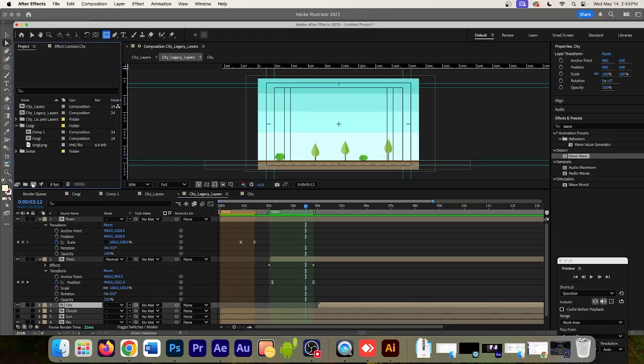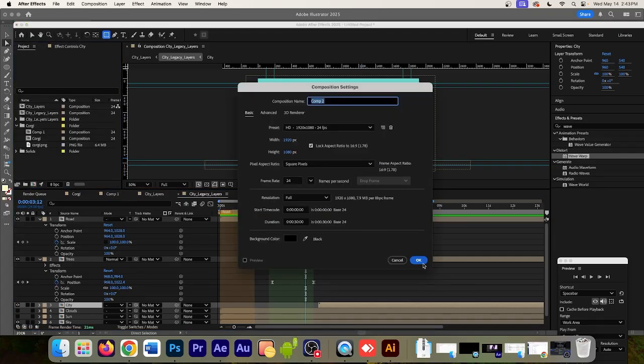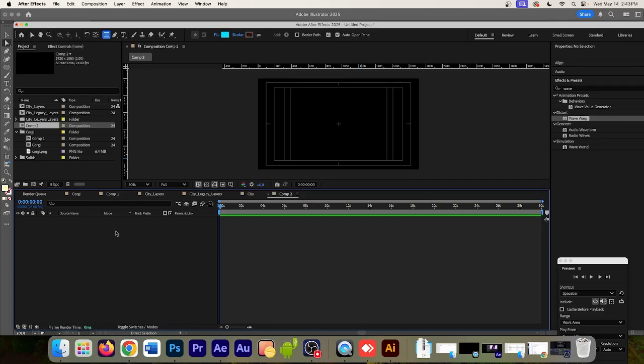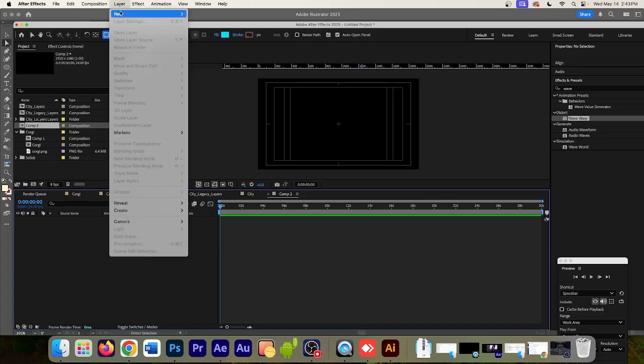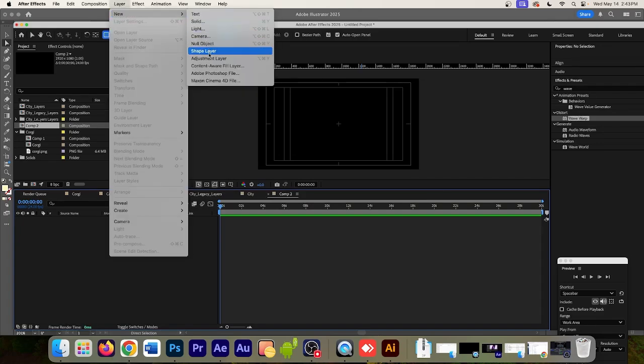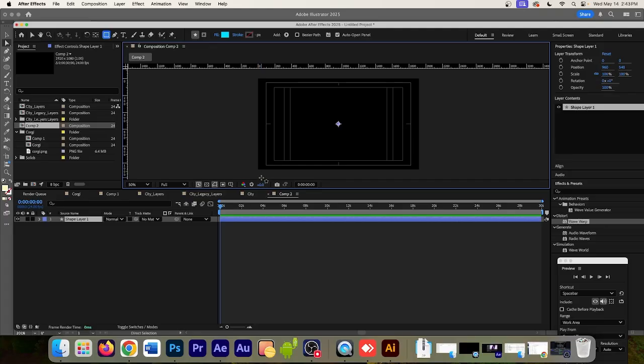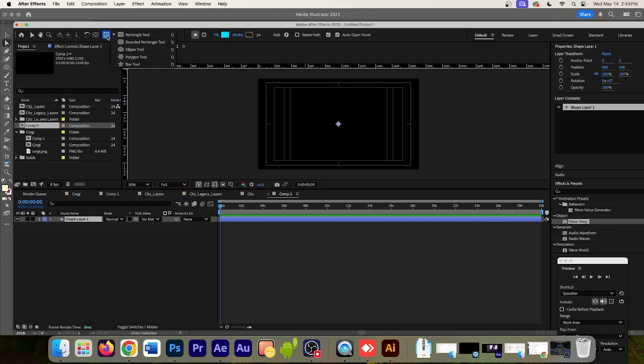It's been a while. So I'm going to hit comp 1. I can make another comp. And now I'm going to go in and make a shape layer. Shape layers are basically, and we'll go more into this next week, where you can put vector art, and you can build simple shapes here with the rectangle, polygon, and star, or you can go and I'm going to open up the shape layer so you can see how it works.